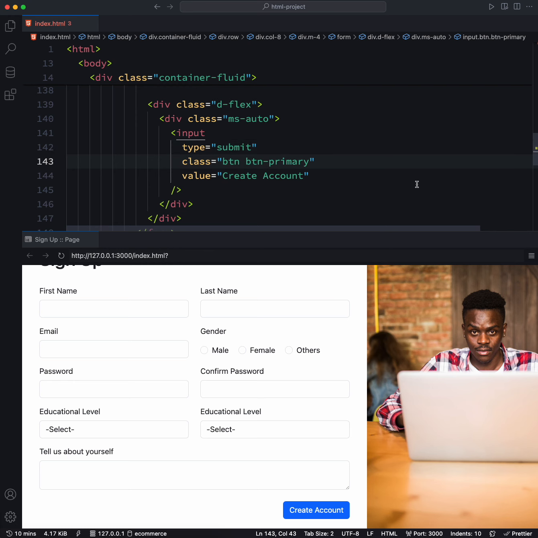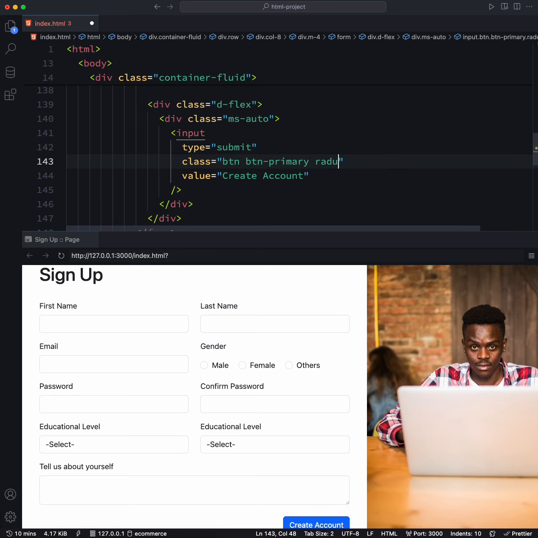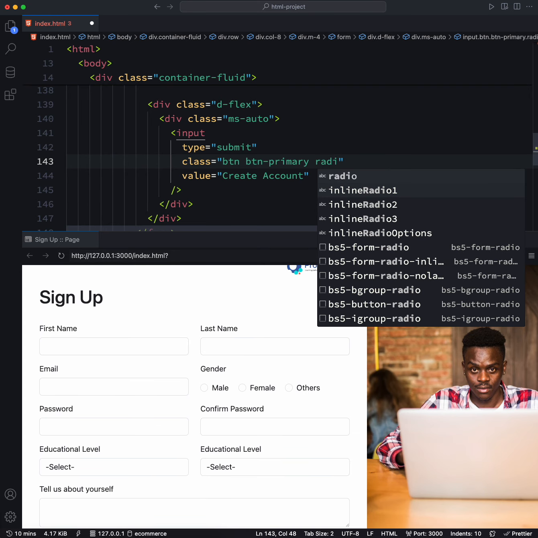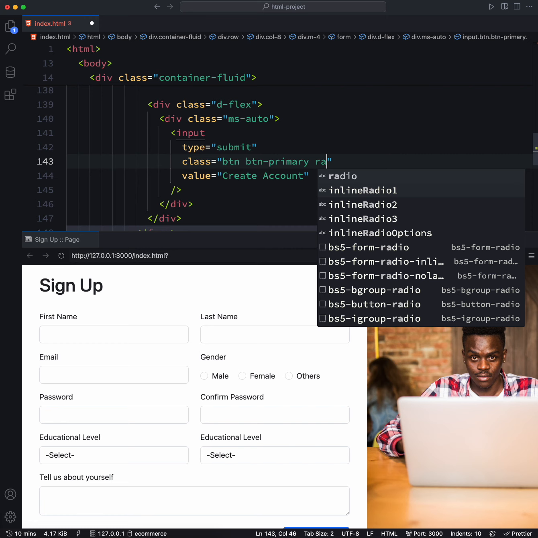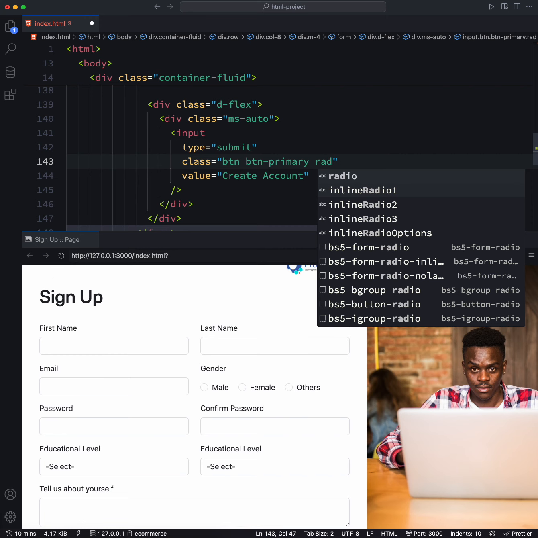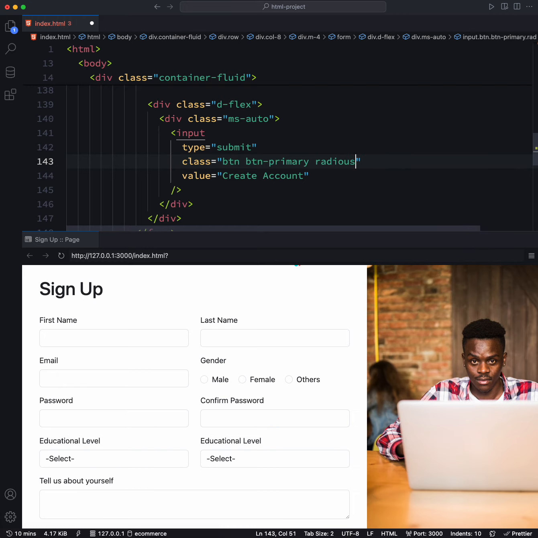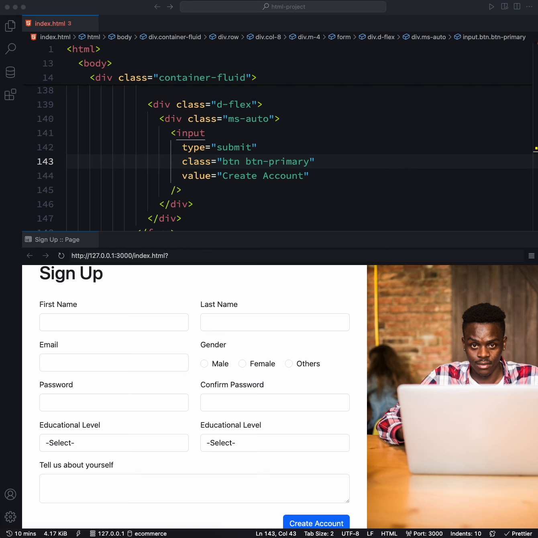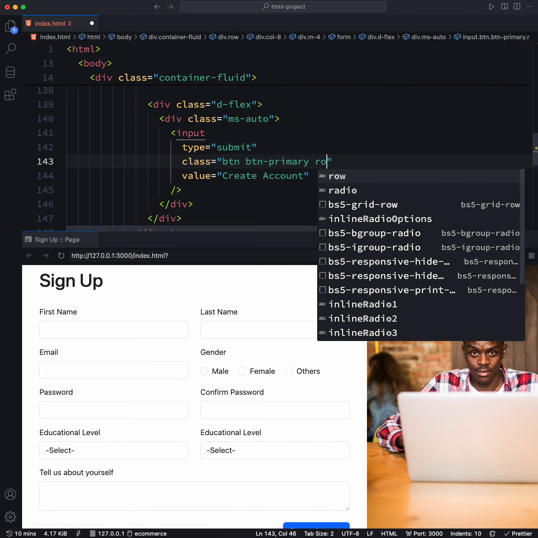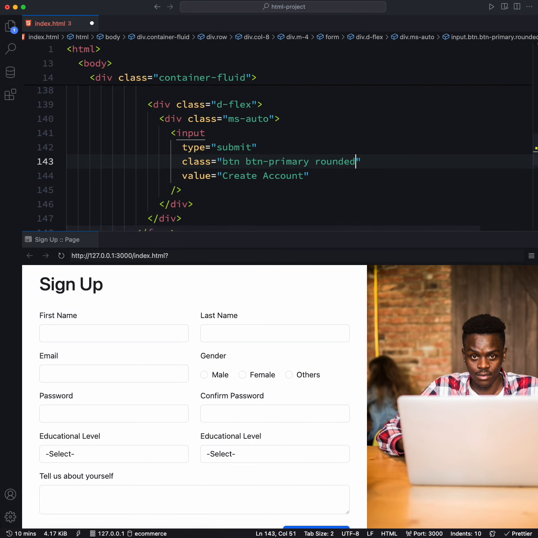So in the class, I can actually do radius. I think it's called radius. Let me check what that is called. That's the border radius utility. So it's called rounded. There are different rounded parts.